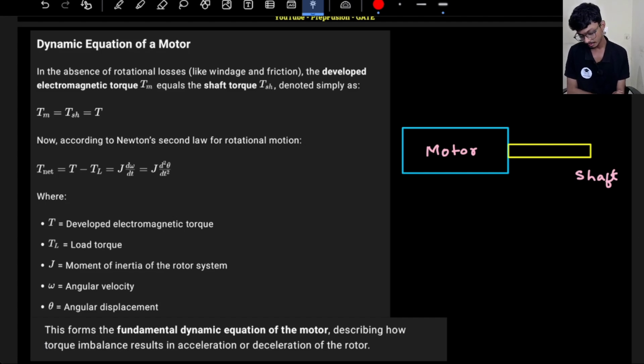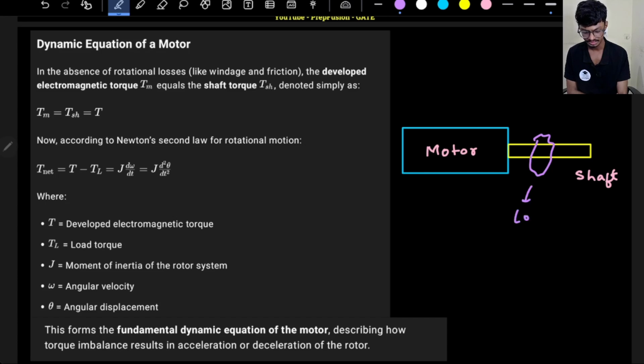Dynamic behavior basically means if I have a motor and I have a shaft and suddenly I connect a load with the shaft. The load can be anything. It can be a pump, or a fan, which is also rotating. It has some load associated, those wings are its load. The rotor is just a small portion.